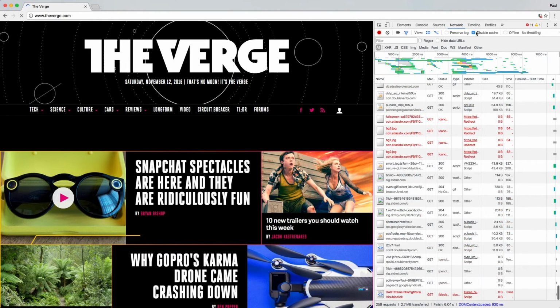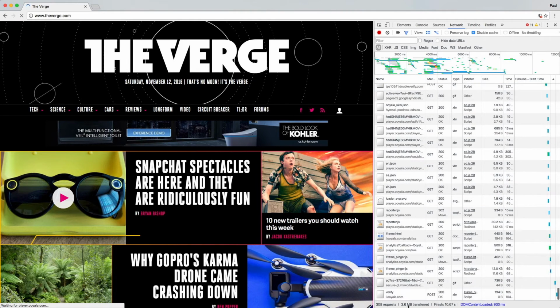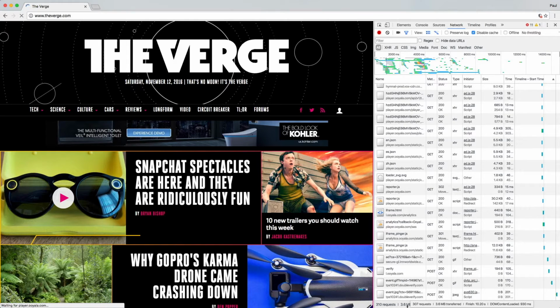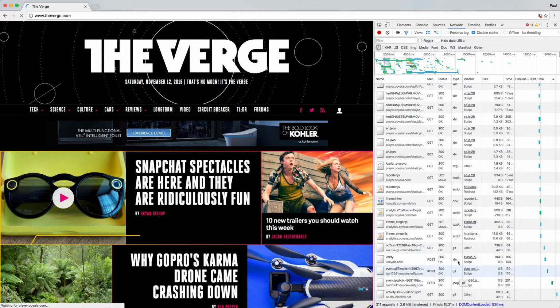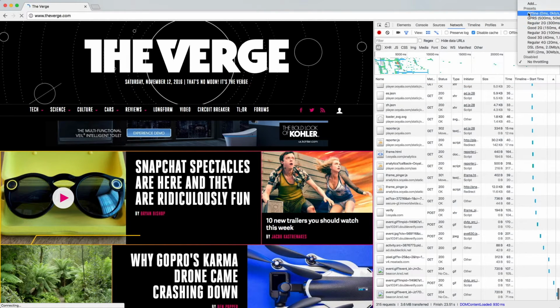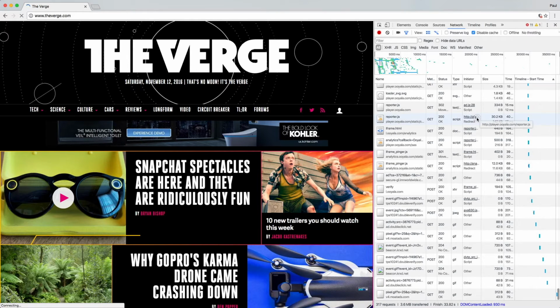As you can see, after checking Disable Cache and reloading, the DevTools now report about 3.6 megabytes transferred initially. So that reflects the full size of this website. The Disable Cache option is also quite handy when used in conjunction with the DevTools throttling options. The throttle controls allow you to simulate various network conditions, such as slow mobile connections. This allows you to easily get accurate load time numbers and see how poor network conditions affect your site or app's performance.